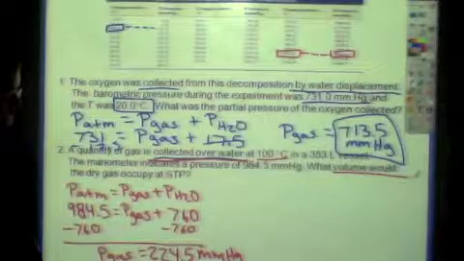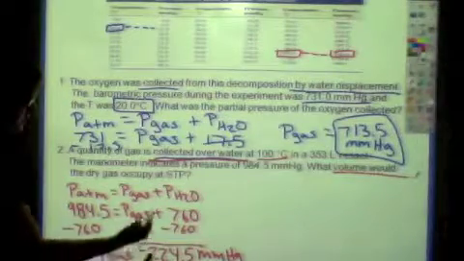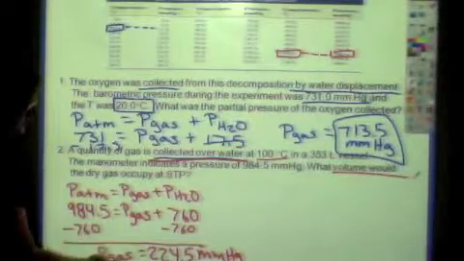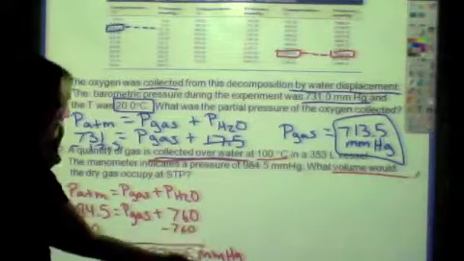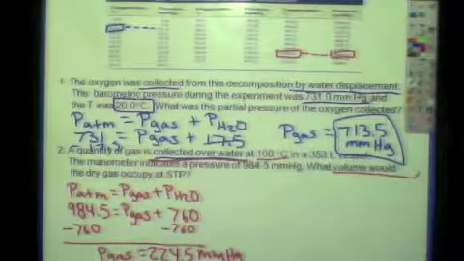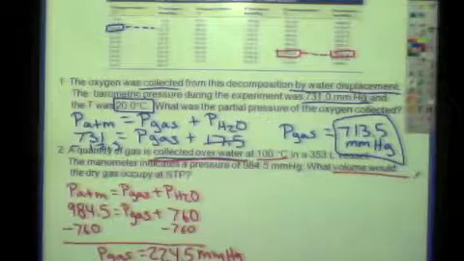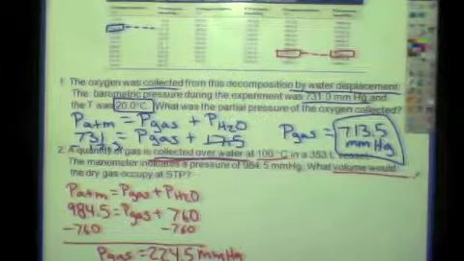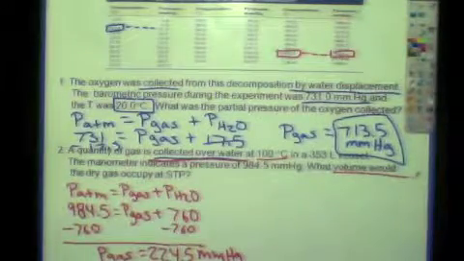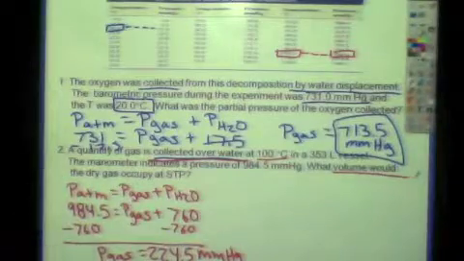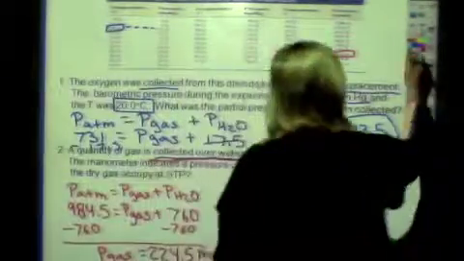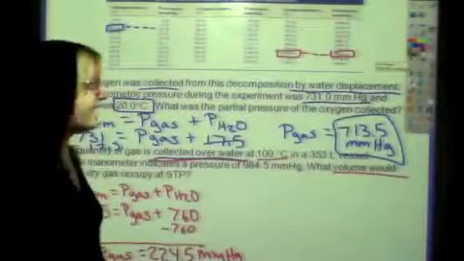So did we answer the question? Is this a volume? No, we found the partial pressure of gas at that. So we have not answered the question. All we found is the pressure of the gas. So what does that mean for the next step? You've done one step. The next part is to now find that volume.